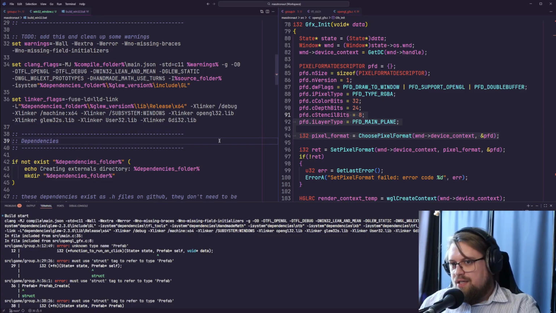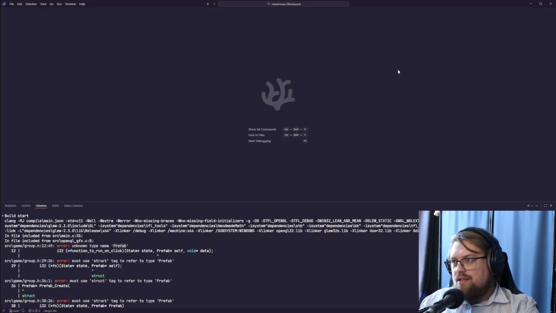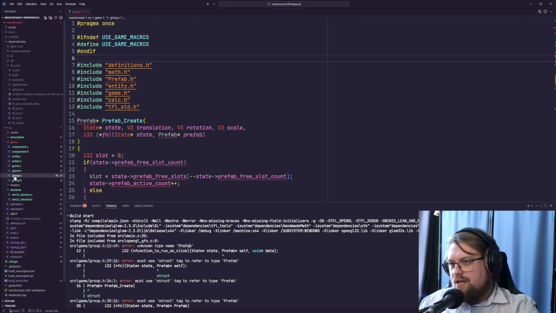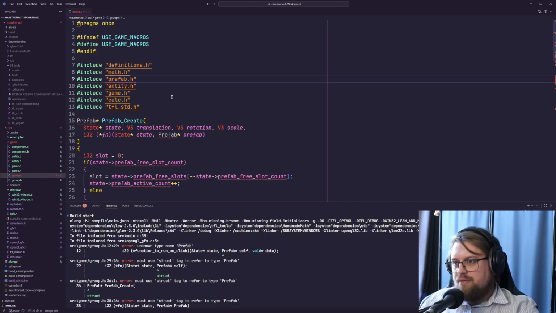So anyway, I am in the middle of doing a rename. So before I forget what I was doing, let's fix that. I have my group here. I renamed it to prefab. This is a small p, by the way.